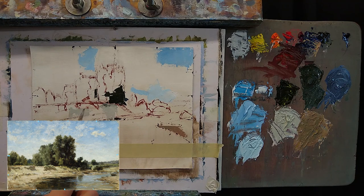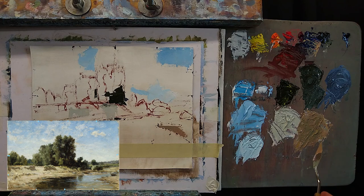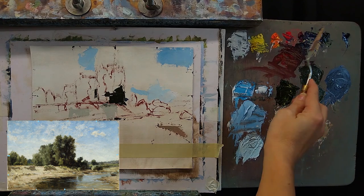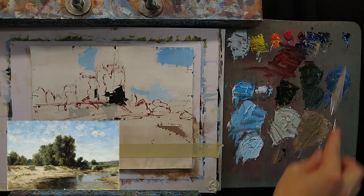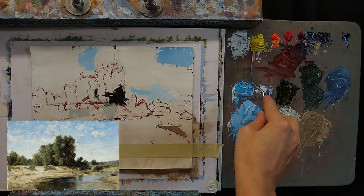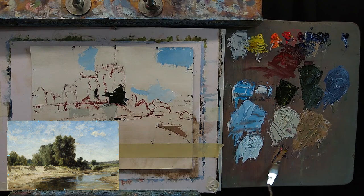There are some darker areas up here, and they're kind of an amber color, but muted. So I will need to use a similar approach. It will have less white in it. It's going to be obviously darker than anything else. I will start with the ultramarine blue in this case, because it's a pretty dark shadow mixture. And I will again use my primaries, yellow and red, to achieve the color I'm looking for.